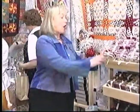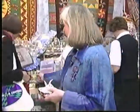One of the things that is very popular in the vendor's booth are what we call the fat quarters, where we've compiled lots of different fabrics together in groups and bundle them together to sell. Usually you can find some free patterns, and here are some that are being shown here so that you can make the quilts that are displayed in the various booths. From fabric to notions, there are so many exciting things that you can get in the vendor's mall. So let's continue with our look at the Quilt Show today.